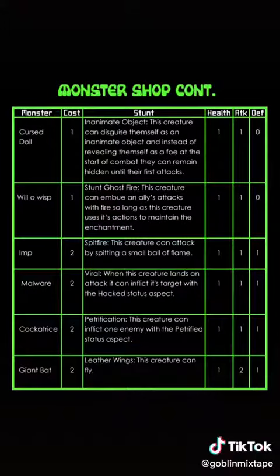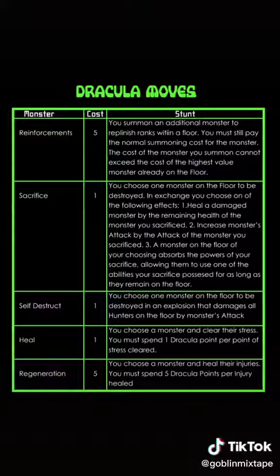Now, if you're playing Digital Dracula, your job is to fill the castle with monsters and traps using your castle points. You spend points in the Dracula shop for things to throw at the hunters. There are multiple pages of monsters that you can choose from. There are also different moves you can buy for Digital Dracula to interfere.